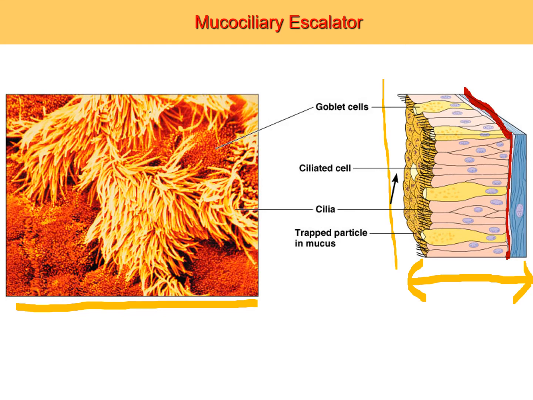Here, these are goblet cells. These represent goblet cells here and here and here, producing mucin, which they secrete. And when it combines with water, it becomes mucus. You also see the cilia, and you see it very nicely in the electron micrograph. These cilia are constantly beating upwards. They slowly drop down and then beat forwards, upwards to move that mucus and trapped particles, with potentially some microorganisms in it, out of the respiratory tract.